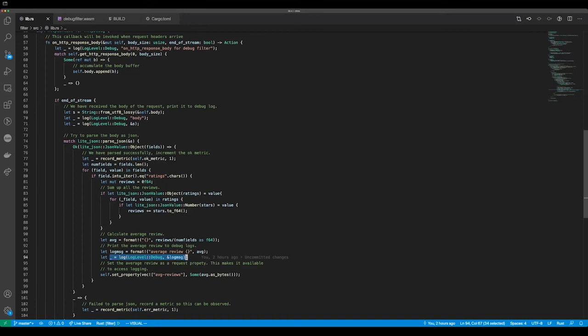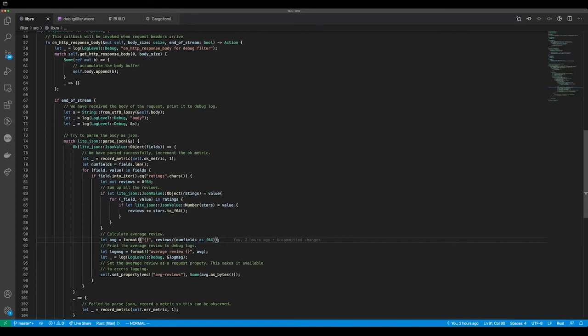So that's the first way for us to debug things in a complex environment. Again, like I said, debugging is definitely something you want to do in a local or dev environment. It's not really well suited to use in production. There is a performance impact. So if you want to do more logging at the production level at high scale without impacting your performance, how we do that is something called access logging.